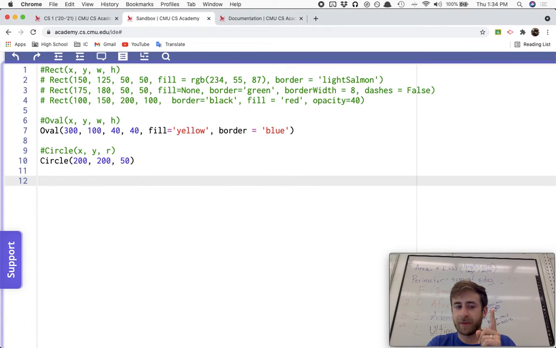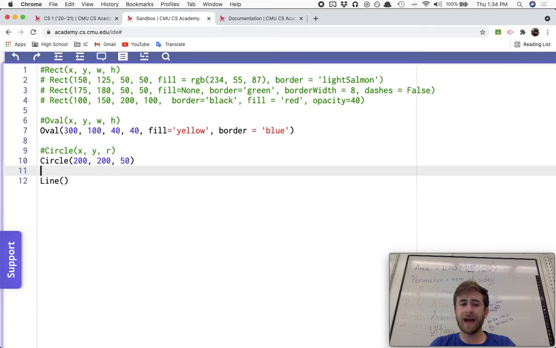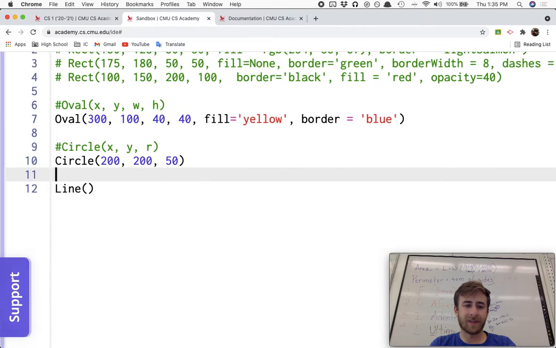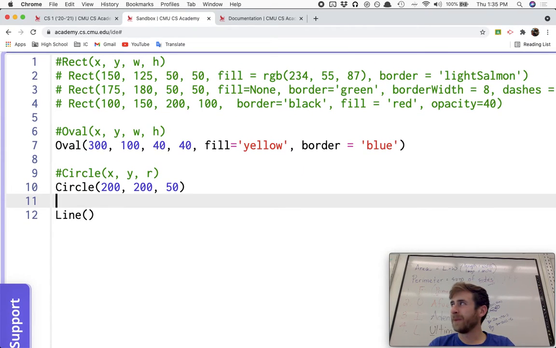The last shape, which is a bit different than the others, is a line. The way lines work is, well, a line, if you think about it, you can't just say one coordinate for a line. I mean, I guess you could if you made a line, you did it at the center, and you said the length of that line.